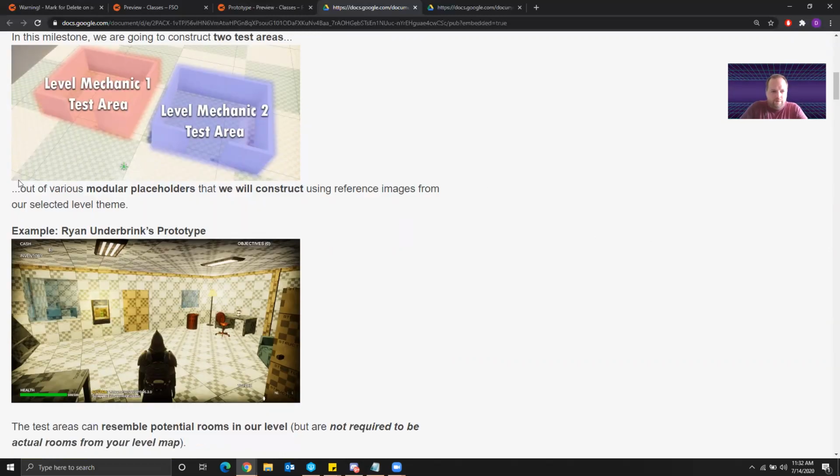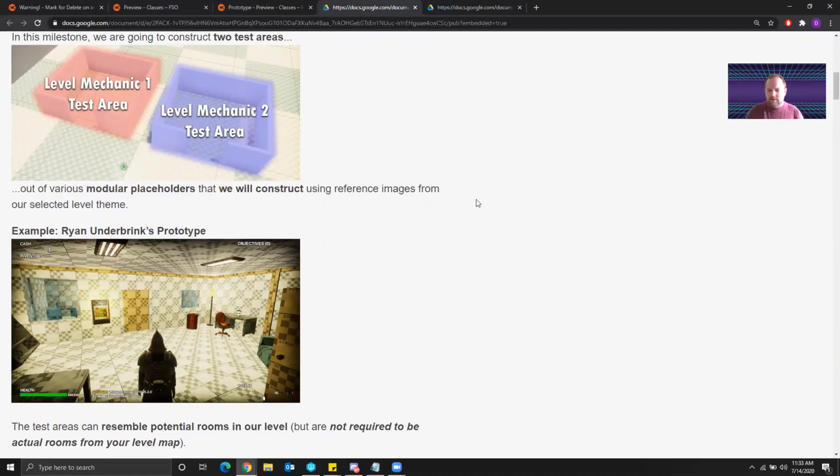You're going to build this out of modular placeholders that we will construct using reference images from our selected level theme. So in level proposal and in project and portfolio 2, you were tasked with coming up with this design, and this design has a theme that goes with it. Your level exists somewhere. So whatever reference images you used to put that together, go ahead and grab more if you don't have enough.